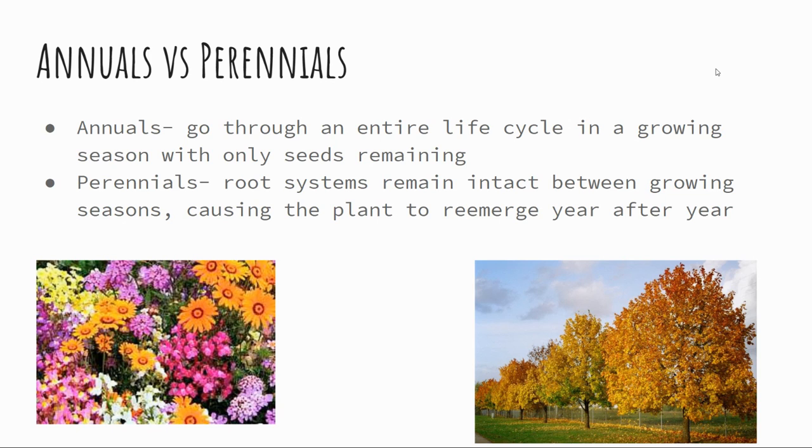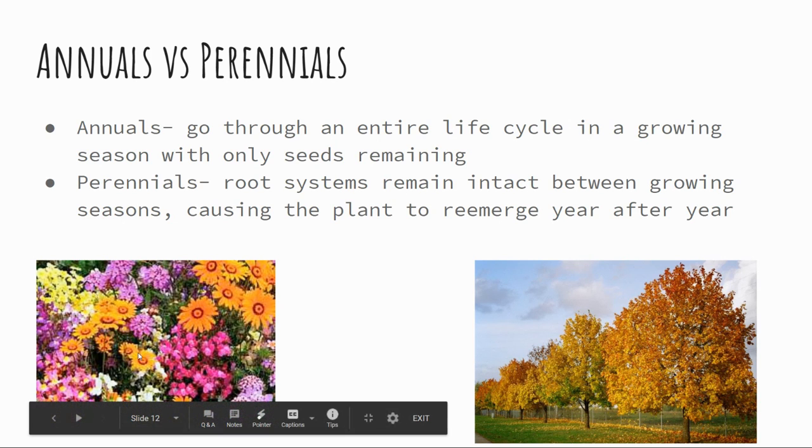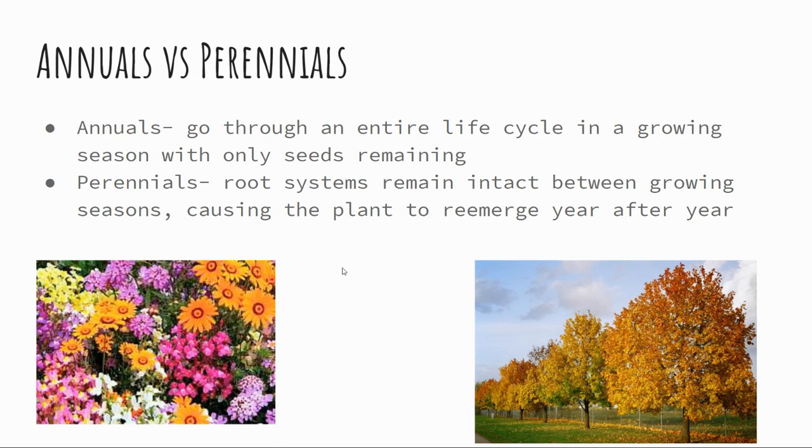So a lot of your flowers, a lot of your flower bed or landscaping, well, that's probably an even mix of landscaping. But some of your flowers are going to be annuals, and the thing that kind of throws people off on it is, if you have an annual and it goes through a growing season, but it leaves seeds, then there's going to be some more plants possibly come up of the same type the next year, but it's not the same plant. It's typically leftover seeds. Your perennials, like your trees, are right now in the process of losing their leaves, going into dormancy for the winter. But as long as their root system is not damaged through the winter months, then they will come back again in the spring. Those are perennials.